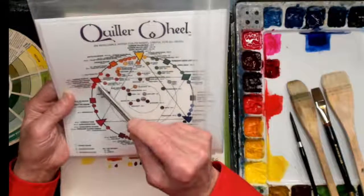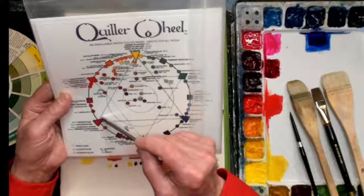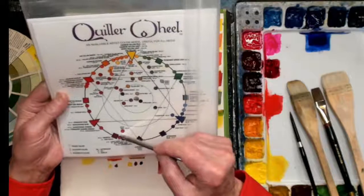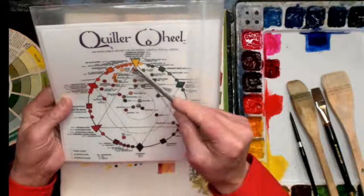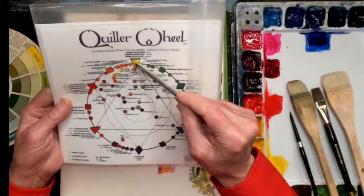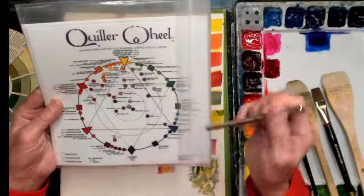And up here in this color, I'll be using a bright red, which is a Pyrrole Red. So I'm using Pyrrole Red up in this area, and then the lighter red, which is Opera, down in this color. So I'm using a whole range of reds. And up here in the yellow, Lemon Yellow is right at the very top. So that's another primary color right here. So I'm using two primaries, basically, and the Alizarin Crimson primary off of the color wheel.